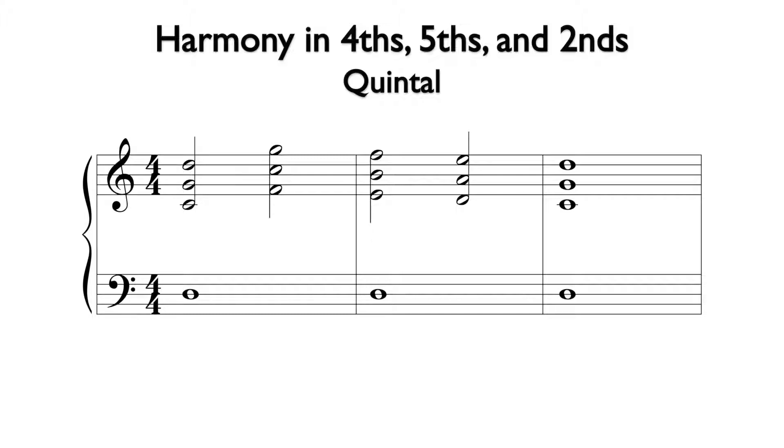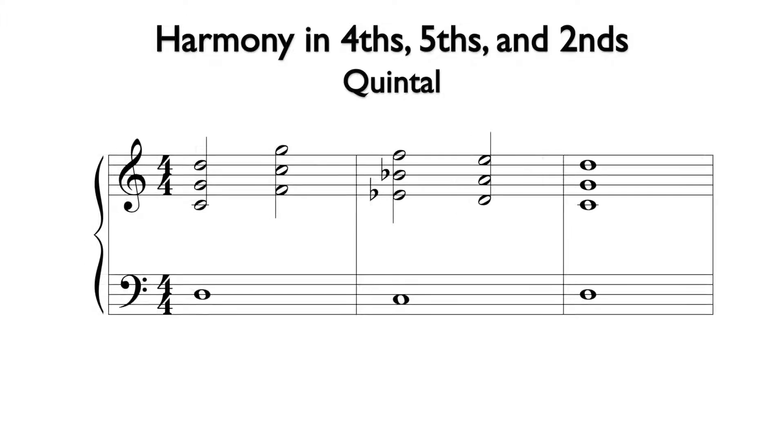Like with fourths, in the context of chords that are based on perfect fifths, the presence of a chord with a diminished fifth can sound out of context. By adding flats to the B and the E in the third chord, we now have perfect fifths. Because of this change, I modified the bass line to have C in the second measure. This removes the harsh minor nine interval between the D and E flat. Here is the sound of this example.